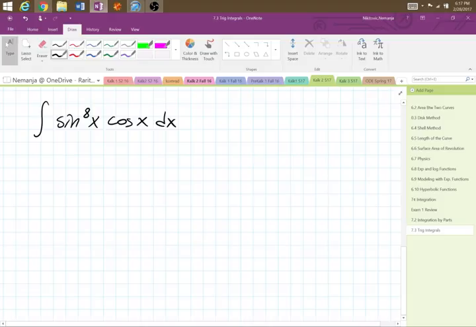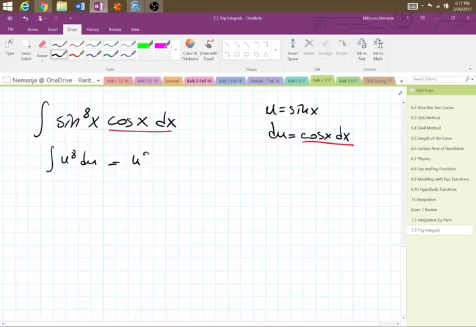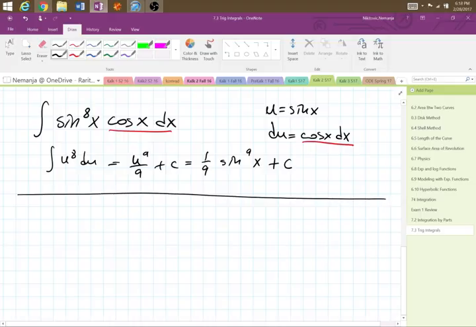So this is stuff that you are already carrying over from your Calc 1 class. u is equal to sine x, which means that du is cosine x dx. I'm going to underline in red: here is your du, exactly the same. So now we have the integral of u to the 8 du, which is u to the 9 over 9 plus c, which is 1 over 9 sine to the 9 x plus c, and that would be the end of that problem. The exponent over here doesn't matter. You can put 107, which is going to be 108 over 108, and you're done, right? So in that respect, not a problem at all.